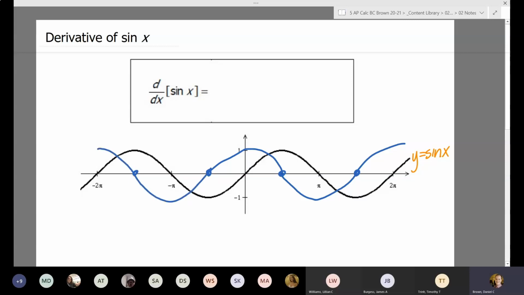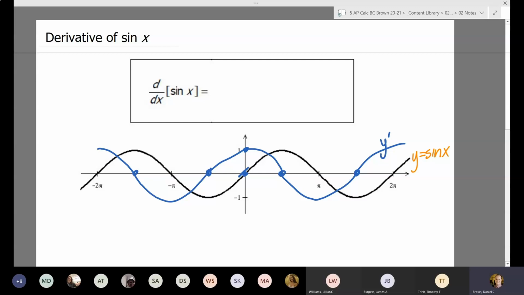You might be able to look at this visually: right at 0, if you drew a tangent line, it looks like the slope is 1. I kind of knew it would be, so I put that slope literally at 1. So this graph in blue is literally the first derivative of sine.